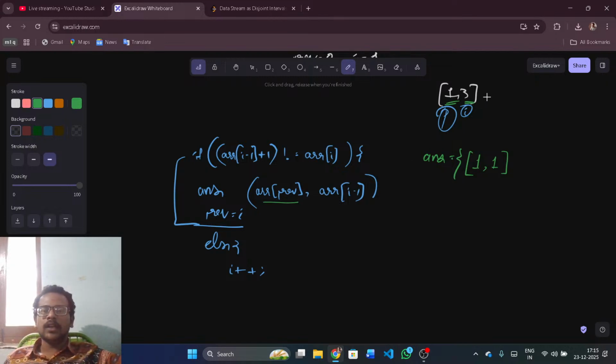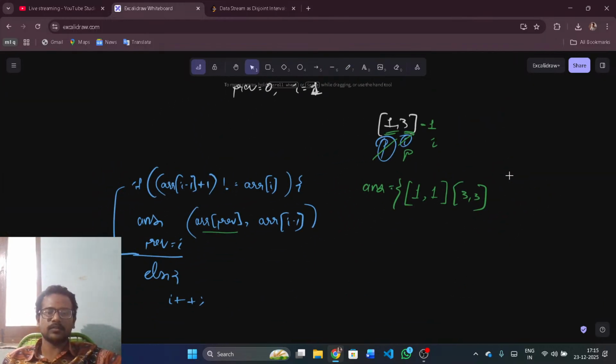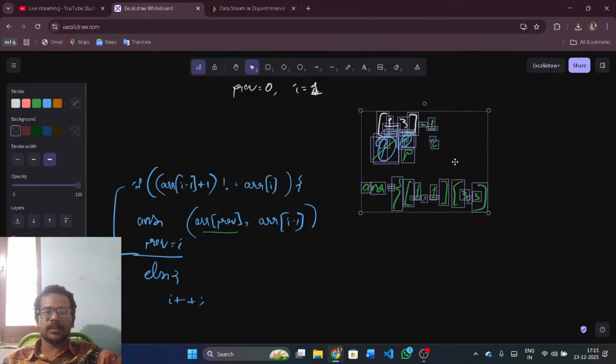Now I need to have a number like minus 1 at the end of the array, so that I will be here and the previous will be here. 3 plus 1 is 4, which is not equal to minus 1. So 3 comma 3.